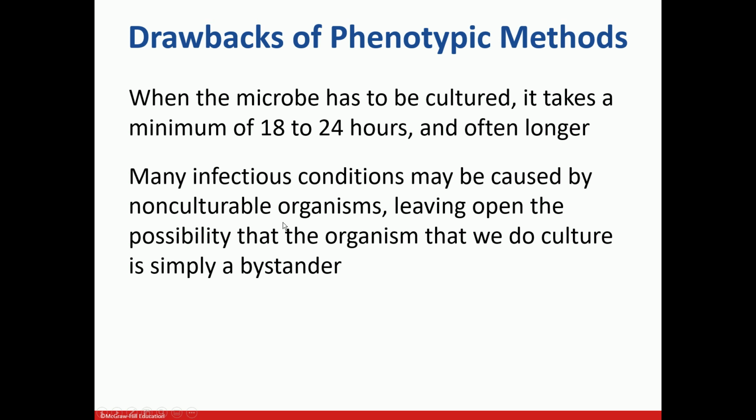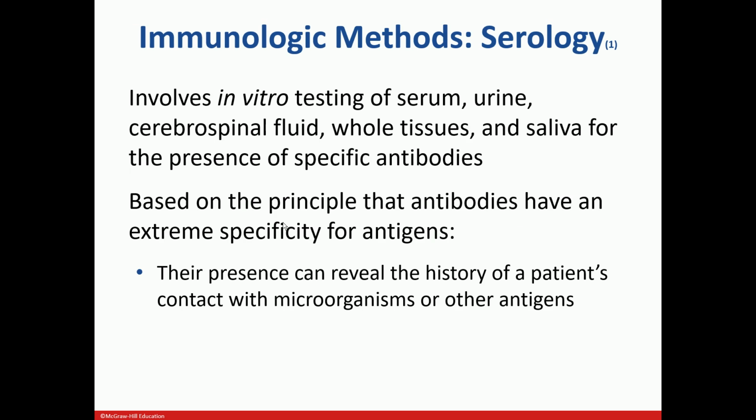Now, what are the drawbacks of phenotypic methods? They take a very long time because for these tests, the microbe has to be cultured, and it usually takes a minimum of 18 to 24 hours. And there can be some infectious diseases which are caused by non-culturable organisms. You cannot culture some of the organisms, and if you cannot culture the organism, you cannot use these kinds of methods.